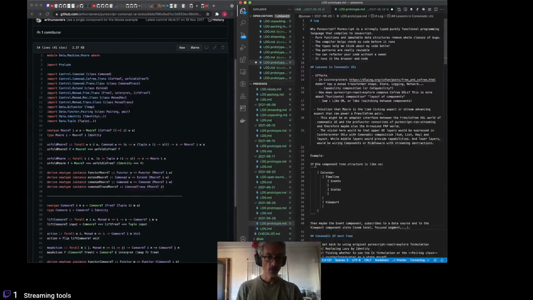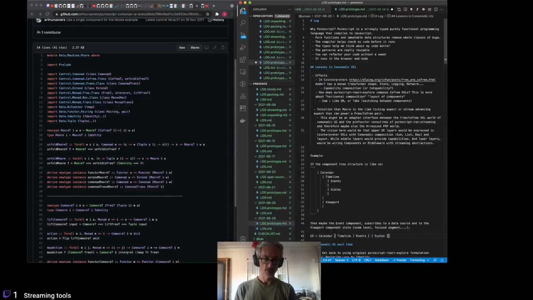So we're laying out components, and then we want to somehow say something like, we want to say the UI is something like calendar and off timeline of events and scales.